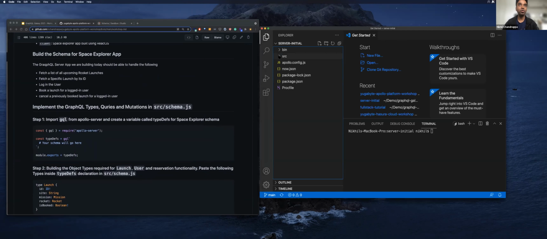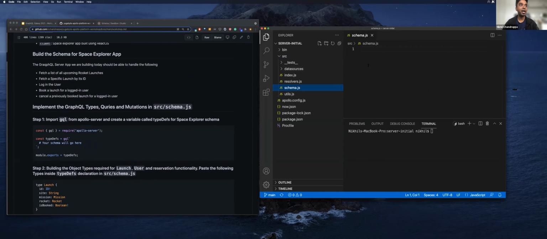If you navigate to source and schema.js, you'll see an empty file. The first thing you will do when building a GraphQL schema, since this is an Apollo server, is bring in the Apollo server API so that we can build our GraphQL types.